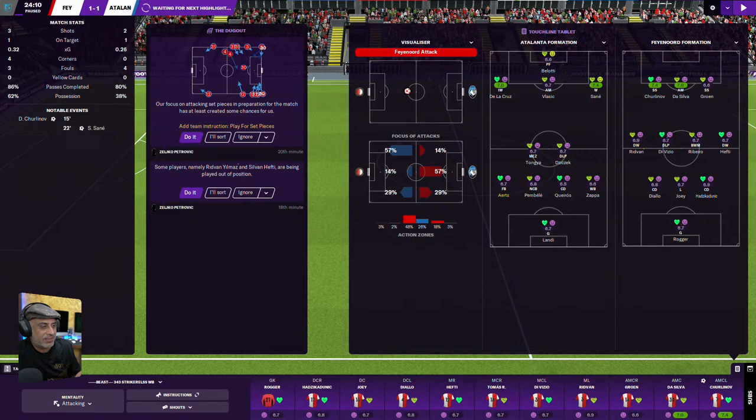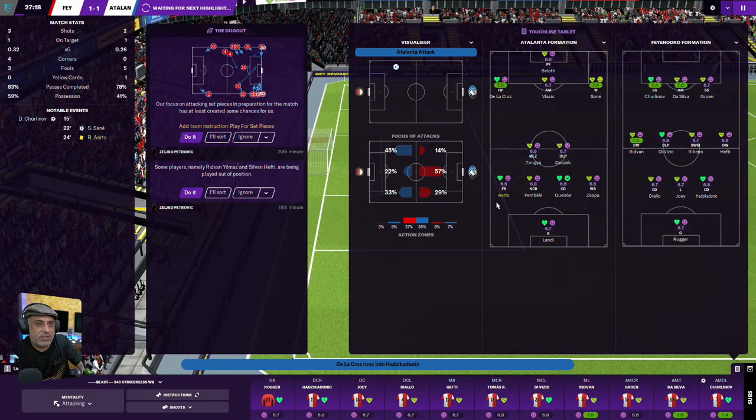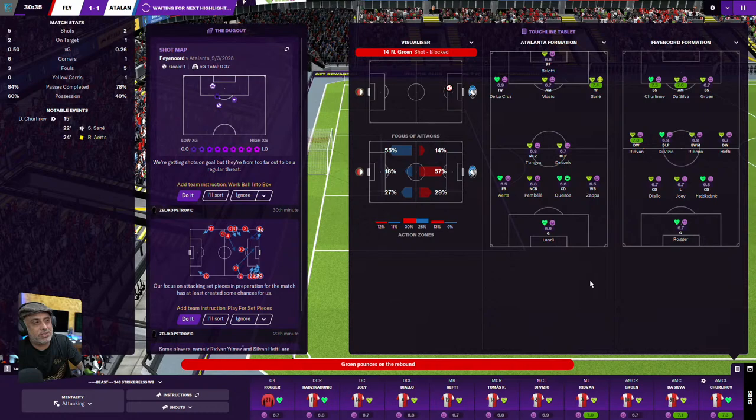Damn it. All these guys are not tight marking. So loose. Okay, we got this guy on a yellow. Still 1-1, guys. Why? 1-1 is not good for us.